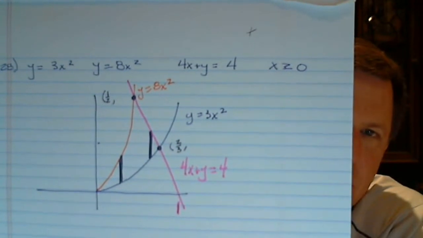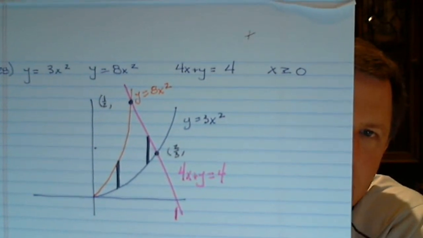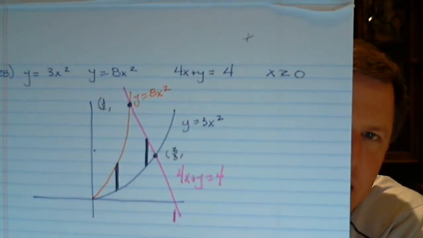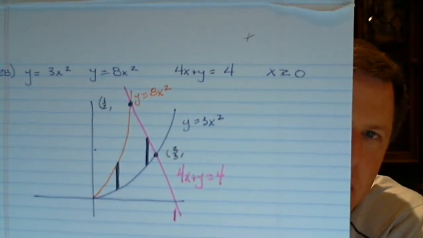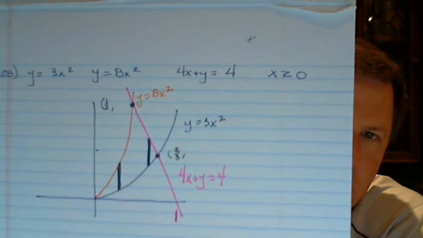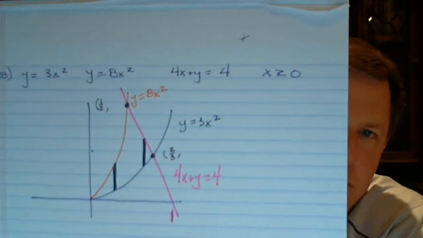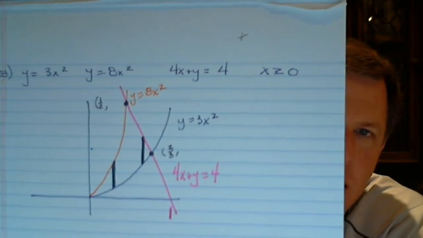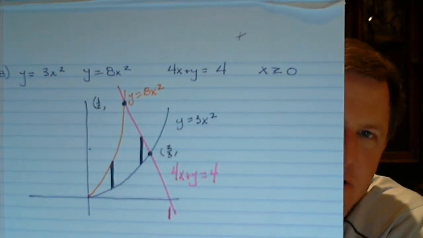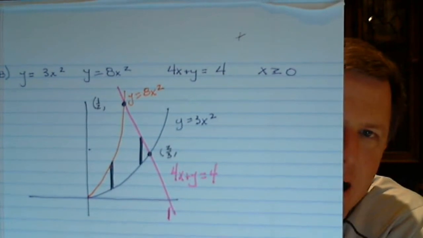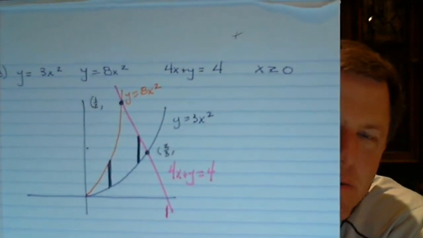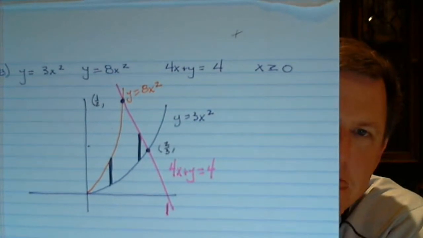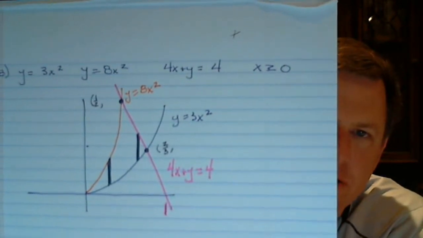I went ahead and found the x coordinates of the intersection points. To do that work, it's kind of tedious arithmetic. You have to set each of those parabolas equal to the line. You end up with a quadratic. Both quadratics factor. You don't need the quadratic formula or anything like that. But we do get two rather interesting x coordinates for the intersection. We get x equals 1/2 and x equals 2/3. So when we go to integrate this, there are going to be quite a few fractions floating around. So we'll see if we can get this one to work out.